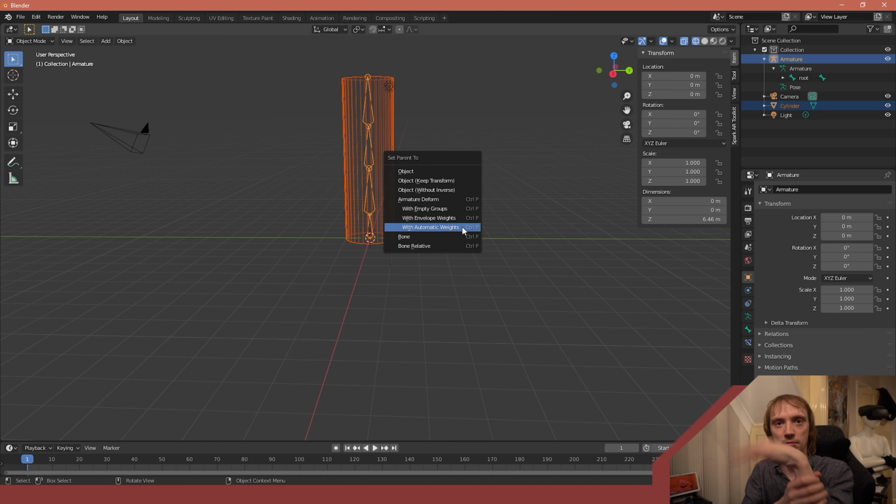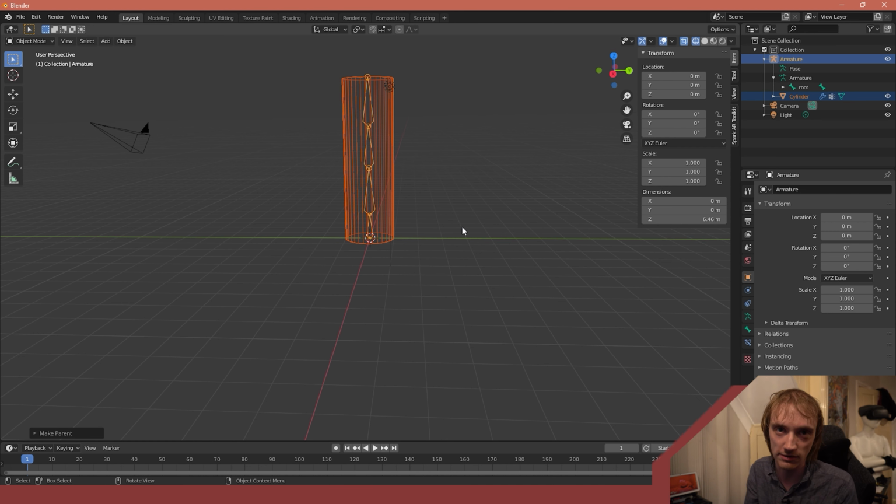So for example, my arm can only go that far and that far, but if this was, for example, a kind of ball joint position, it could possibly go almost 180 degrees back on itself. So we can confine how much that can push and distort our model based on weight, essentially. But I'm just going to go with automatic weights because this is just an introductory video.